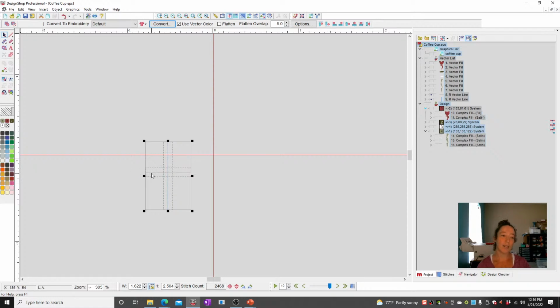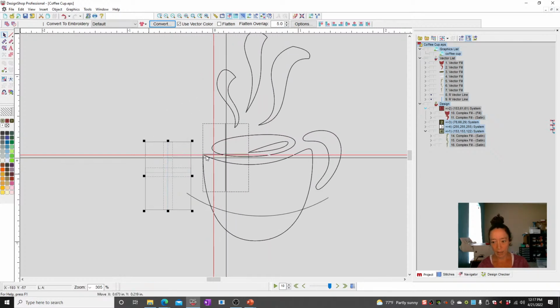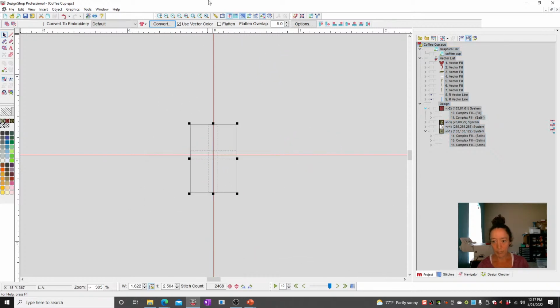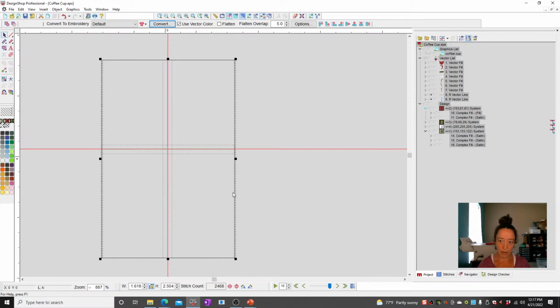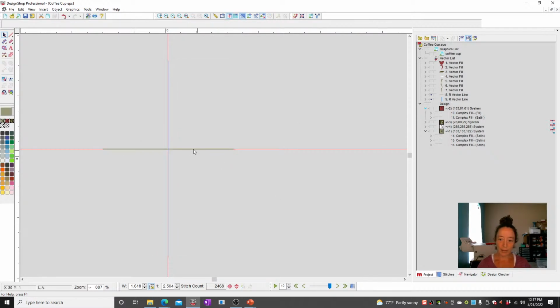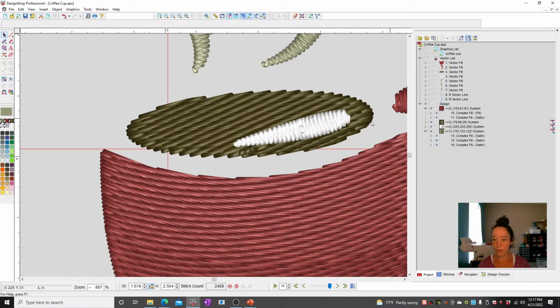So this is what you do if you're going to use laser left, laser right, laser bullseye. If you're not going to use that technique, then you do it a different way, but I do it this way. Basically I'm lining up everything on the crosshairs here so that it intersects with my two vectors. So now it's centered to be able to use this piece of thread here and that piece of thread there as my alignment points. So I hoop my design however I'm going to hoop it.